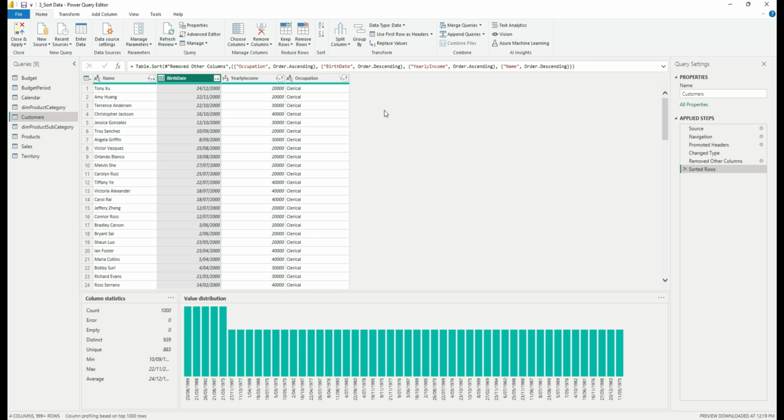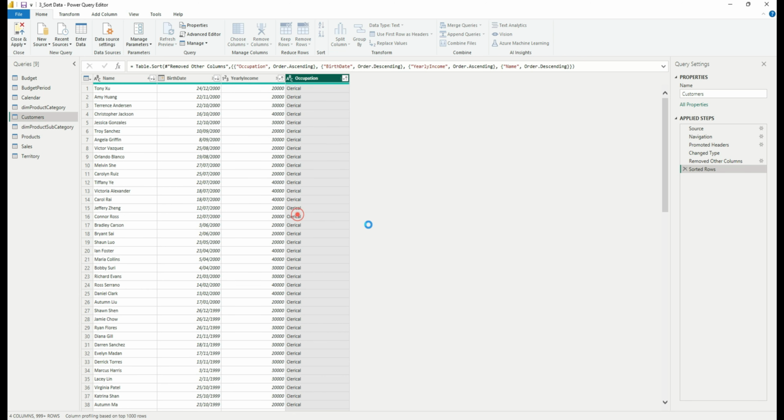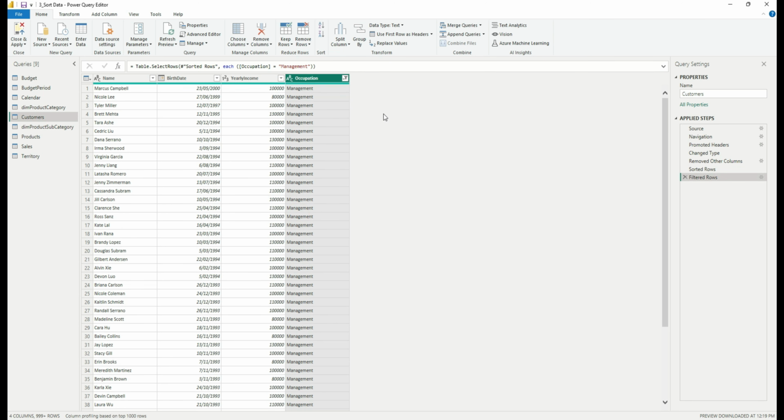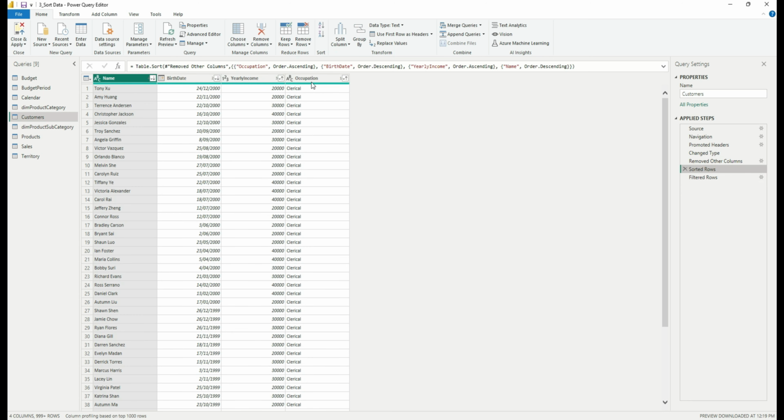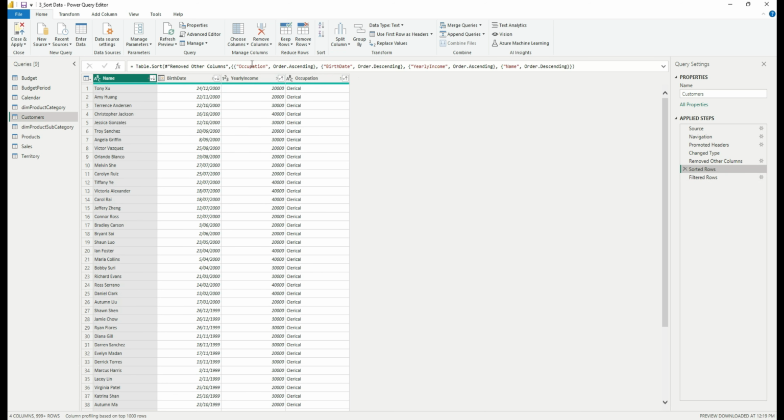For example, if you want to check whether this has worked properly or not, click on any of them randomly, just select management, and you can see under management. We have applied occupation in ascending order, followed by birth date in descending order.